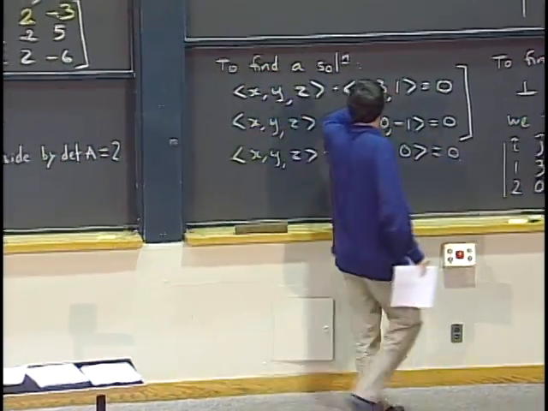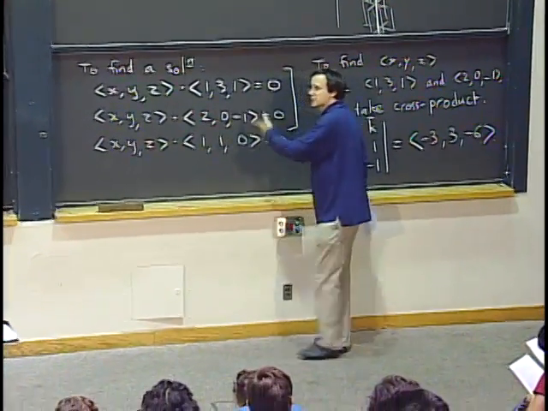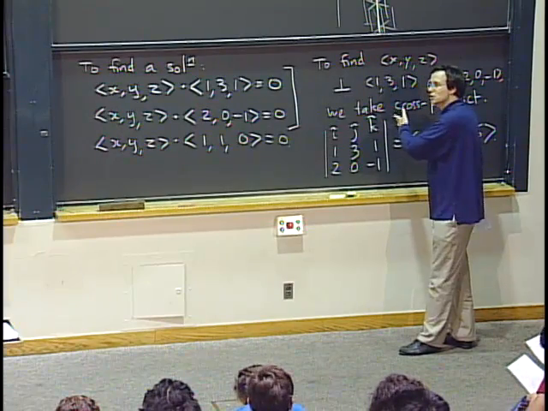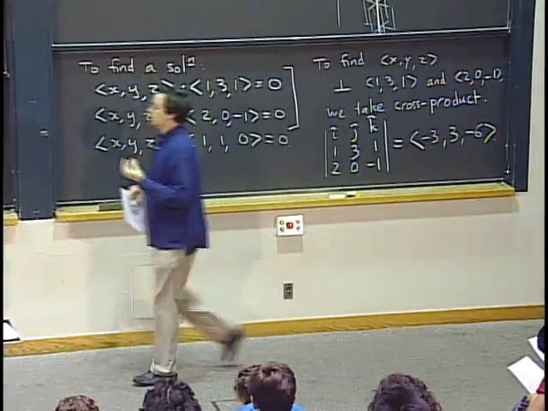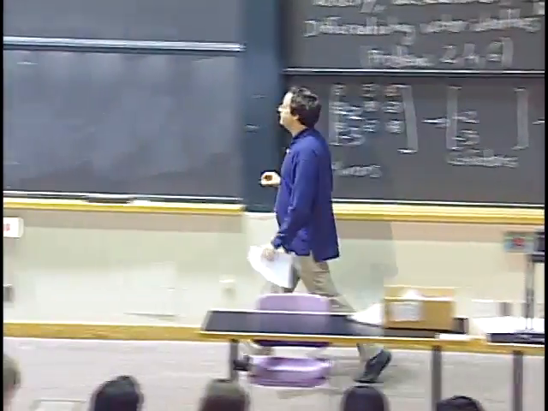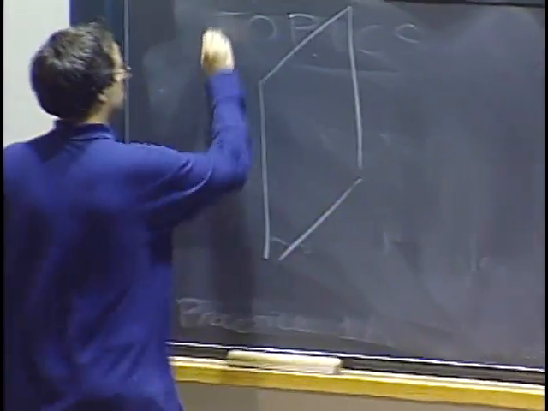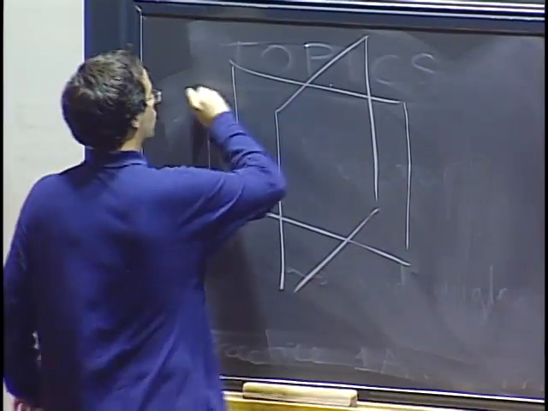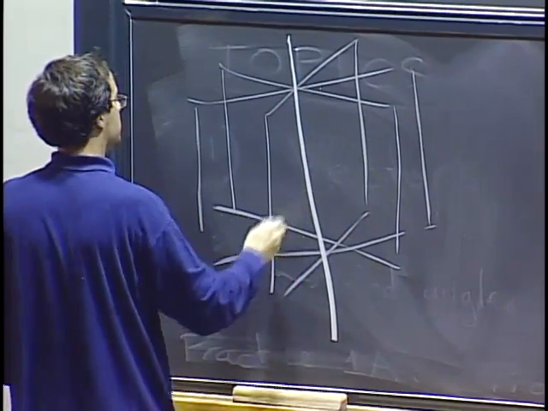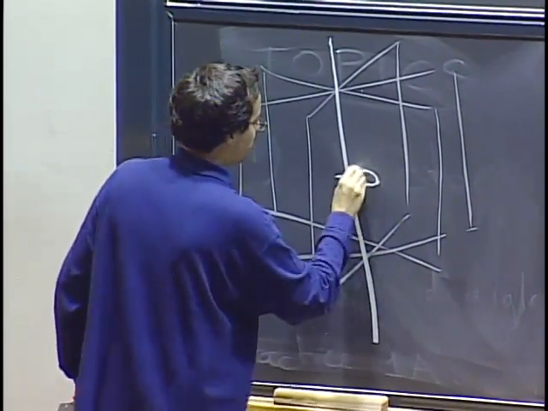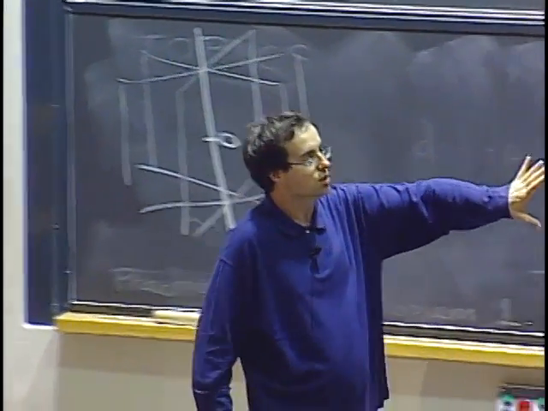Now, if we want something that's perpendicular to a bunch of given vectors, well, to be perpendicular to two vectors, an easy way to find one is to take the cross product. And if you take any two of them, you will get something that's the same up to scaling. So what it means geometrically is that we have our three planes, and they all actually contain the same line. And we know that's the case because they all pass through the origin. They pass through the origin because the constant terms are just 0.